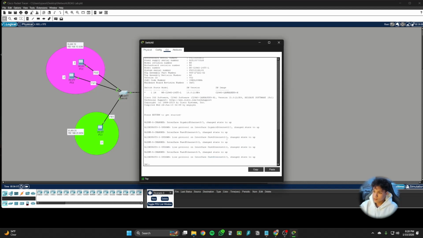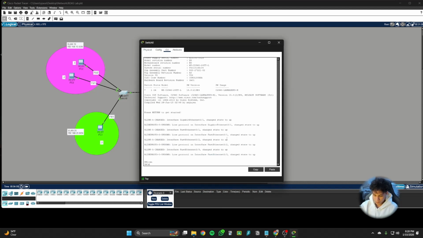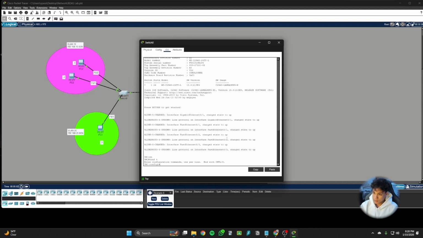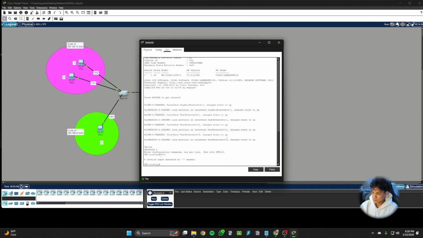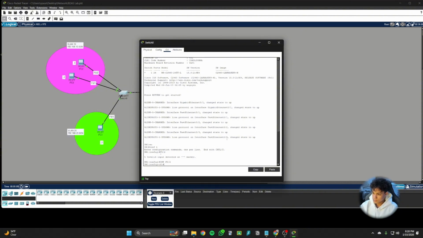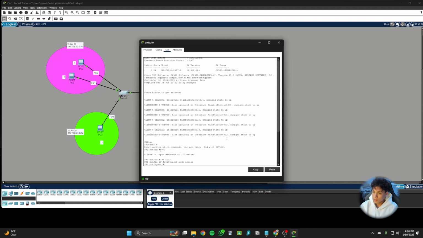Let's access the switch, enable, configure terminal. Start off with interface F0/1. Switchport mode access. We'll start by making these ports connected to the hosts access ports, and then switchport access VLAN 10.